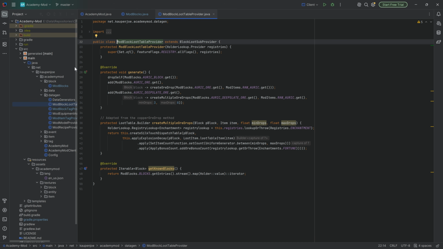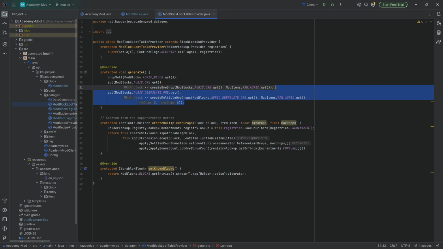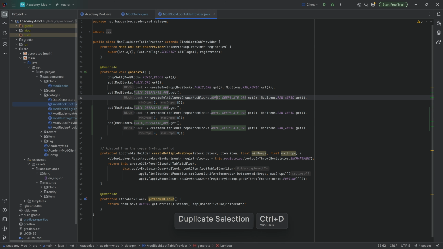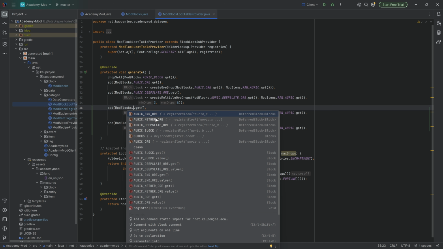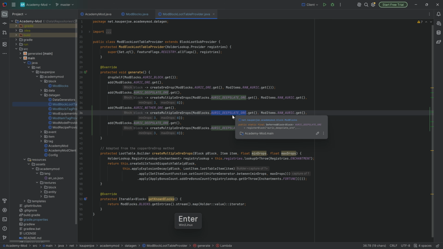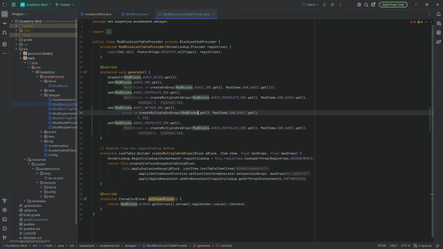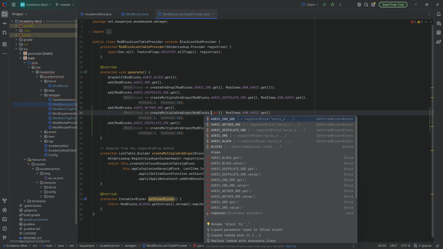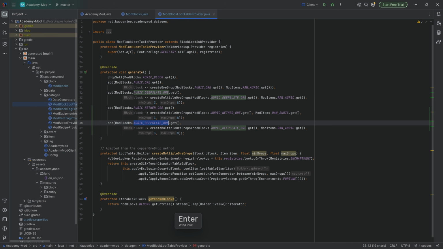So the first step here is to add a loot table. Now, once again, this is going to be the same loot table as the auric deep slate, which is pretty useful. So we basically just need to replace this with the nether ore. So we can double click this one right here, and the same thing here. So I basically just double click on this. I delete the entry that's already there. I delete the dot that is there. Type in the dot again, and then it basically suggests to me what I need, in this case the nether ore, and then here the same thing, right?